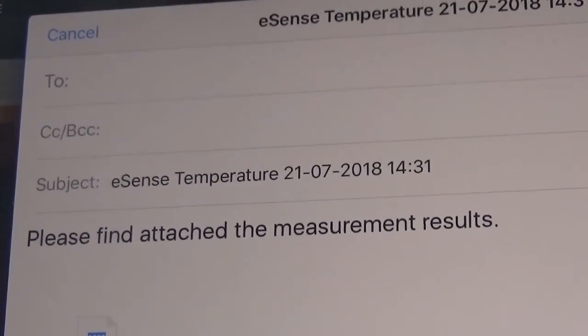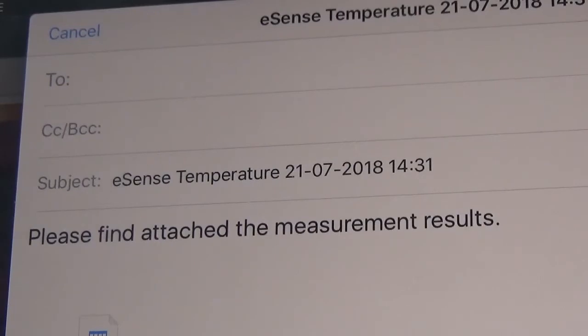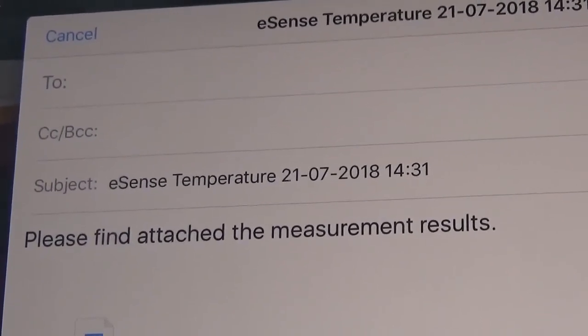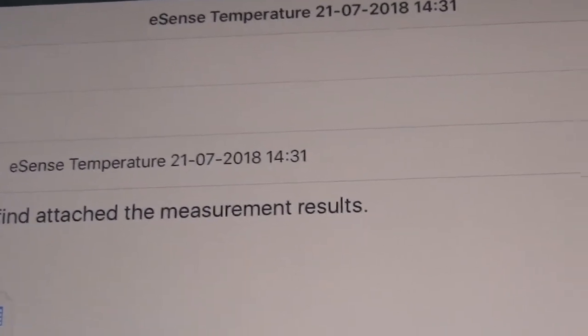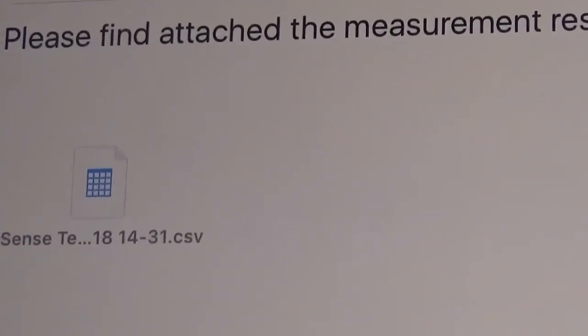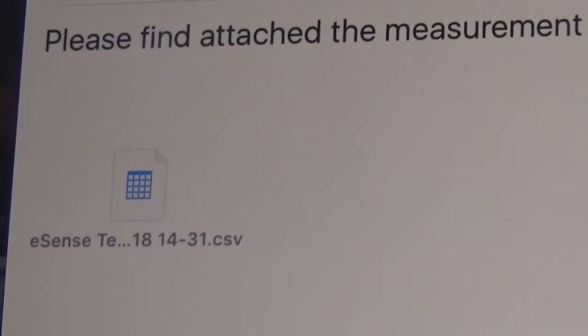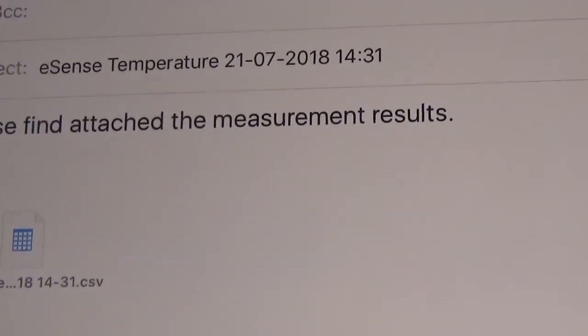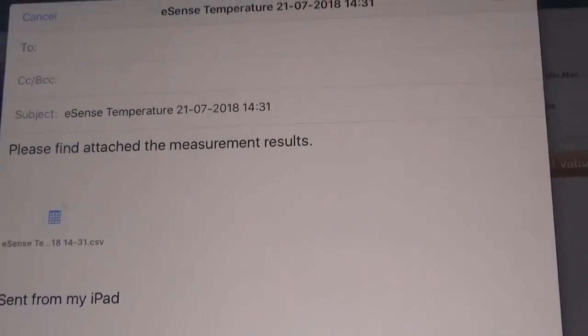This could be if you're a practitioner and you have clients that are using this for home practice, they can email this to you. Or if you are a client and you want to email this practice to your therapist, you can just email it and they can see how you're doing with your home practice. Or if you're the therapist, you can see how your clients are doing with home practice. You can see this is a comma separated file, so you can open that with like Excel and things like that, and you can see what the stats were.